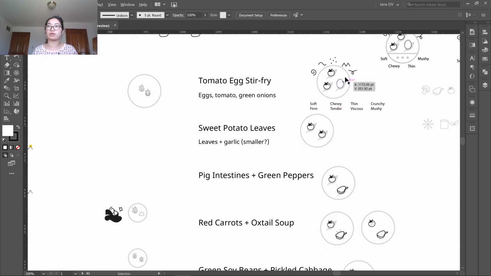I think I did 5 here, and I thought, okay, this is how it could look. So here we have the flavors, textures on the bottom, and then we have the core ingredients here. For this one, you need 2 vegetables. I know this is a tomato, but it's 2 vegetables and 1 egg, for example.